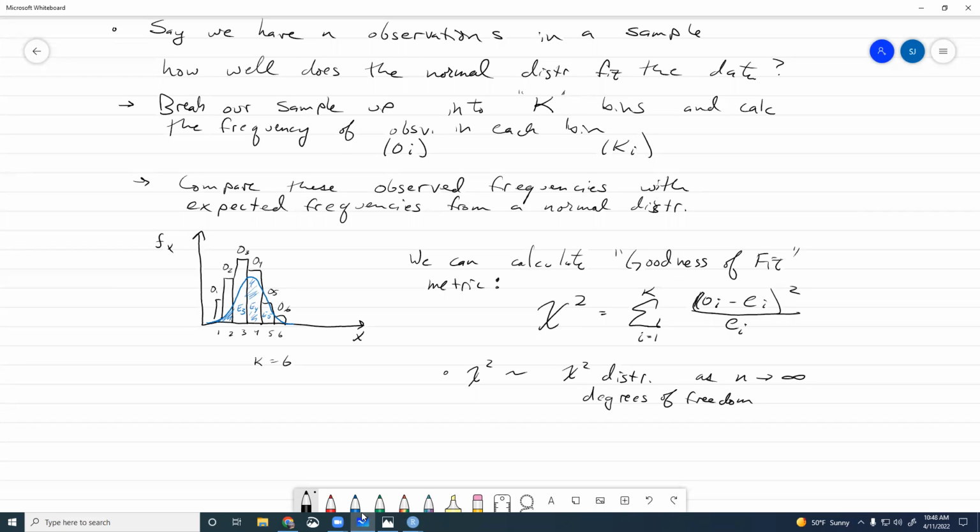Okay. So our degrees of freedom, df, is equal to k minus 1 minus the number of distribution parameters. And we'll say this is the test distribution. So for a normal distribution, this is equal to 2 parameters, the mean and standard deviation. And that's usually what we're doing. But you could say, I want to see if my data fit an exponential distribution. How many parameters does the exponential distribution have? Just 1. So this would be k minus 1 minus 1.